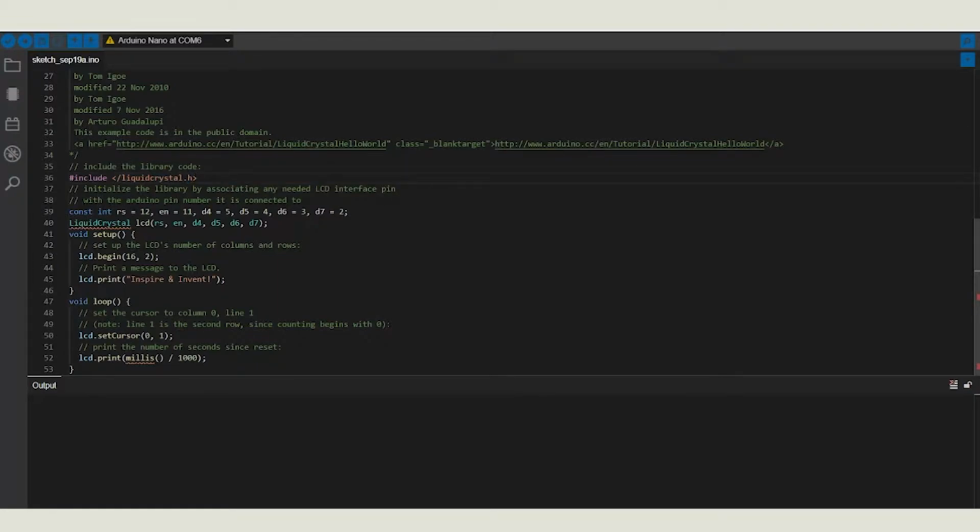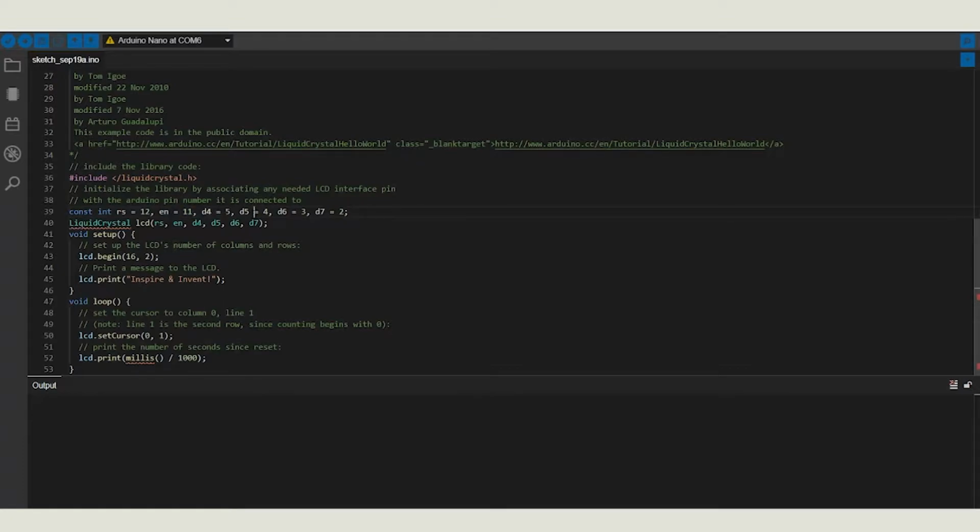Now we need to define the pins where we connected the Arduino. You don't need to worry about this completely. It doesn't matter now. Just know that we use something called integer, int, to define numbers. So the first variable is rs and the value is 12 because we connected it to the 12th pin, and so on and so on.